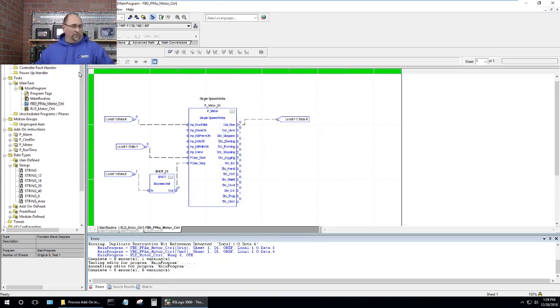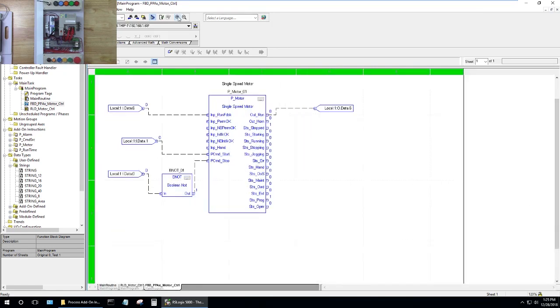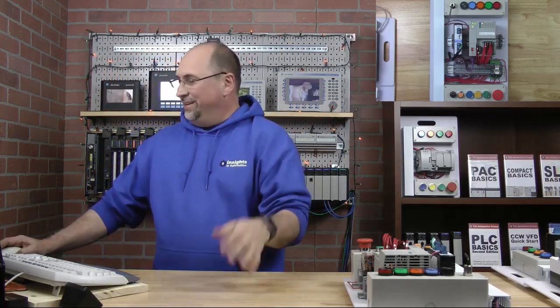Much better. All right. So with Artem's suggestion of the B knot, I wish I would have remembered that. We're going to see if it works now. Oh, yeah. All right. And that's how easy it is to use the PlantPAx library of process objects. Just add on instructions. And there's nothing to it. It's pretty easy. So I want to shout out to Artem. Thank you for reminding me it was the B knot. Yeah, I knew it was a knot.